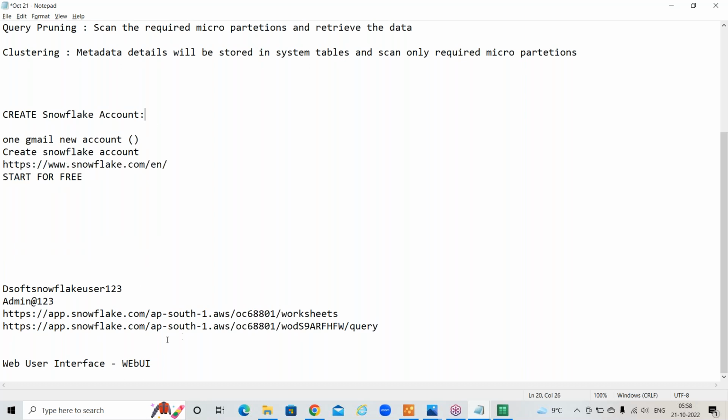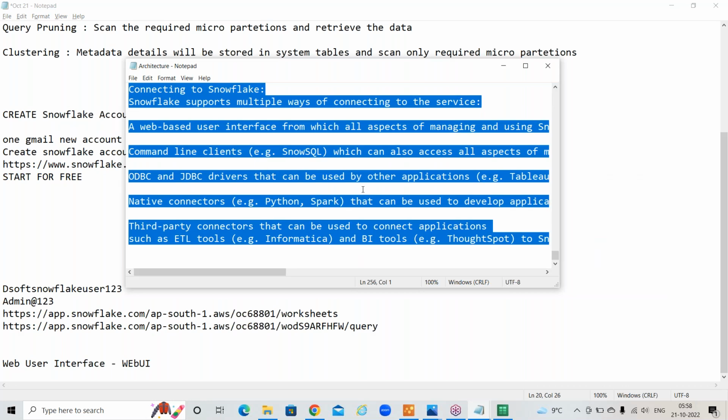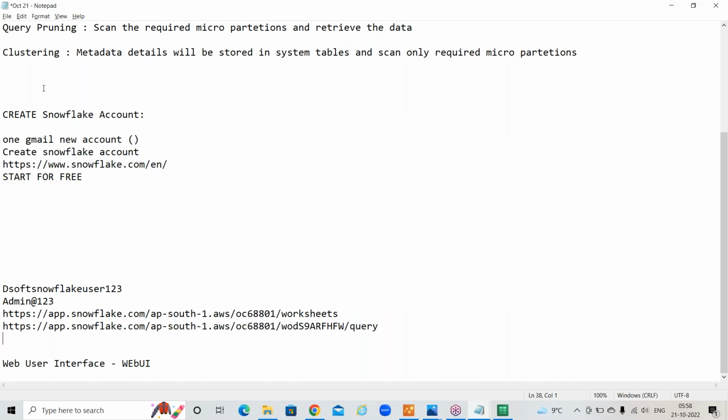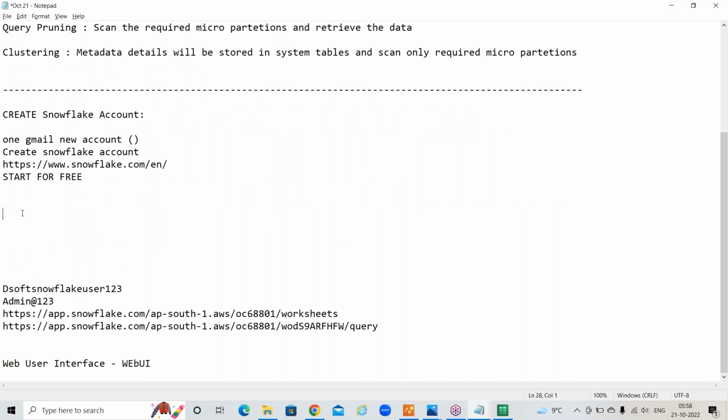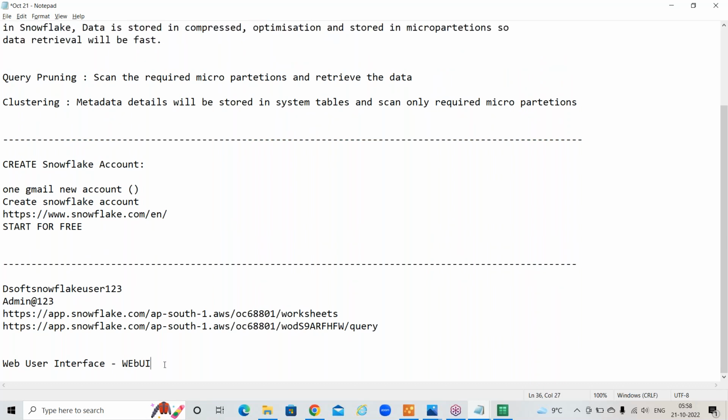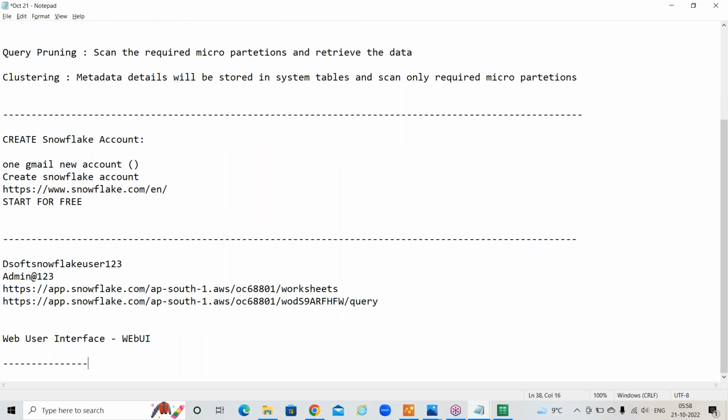Next, what are the other ways, sir, to connect to Snowflake? Apart from the web user interface, that is what I am trying to show you now. I will put the points here. I'm separating what are the points we have discussed today, right?